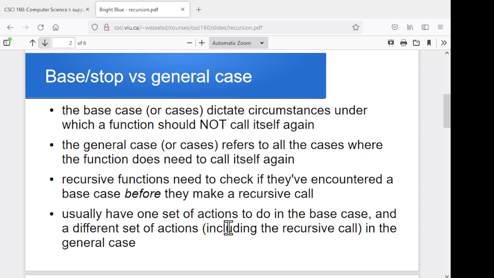So it might be the case that the function does one thing in the base case, and then in the general case maybe it does that anyways, but it also does a recursive call, or maybe it does something else and a recursive call. But again, we can have these different cases that just revolve around the idea of whether or not it should also call itself.